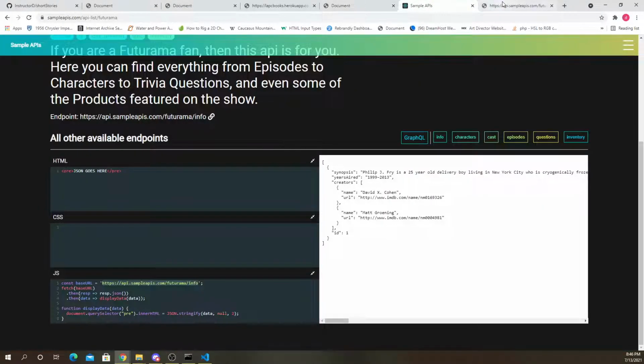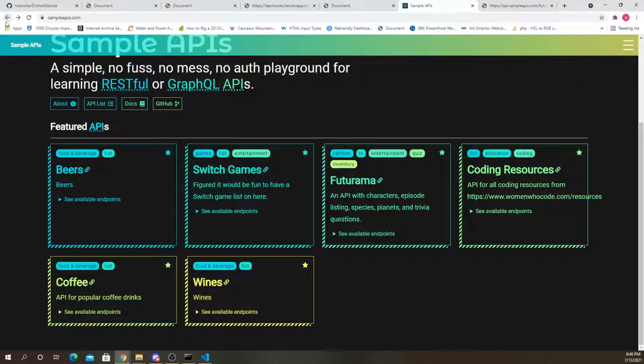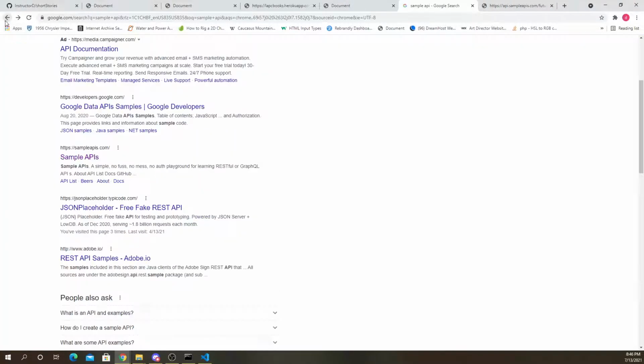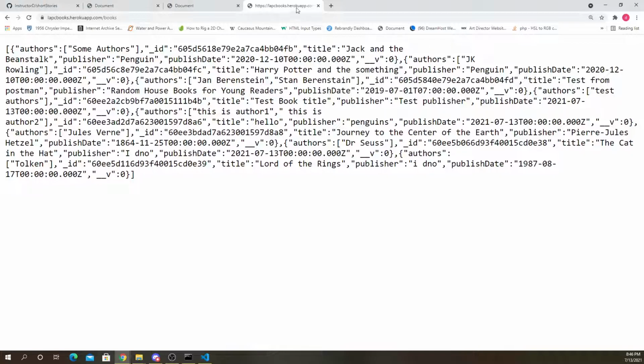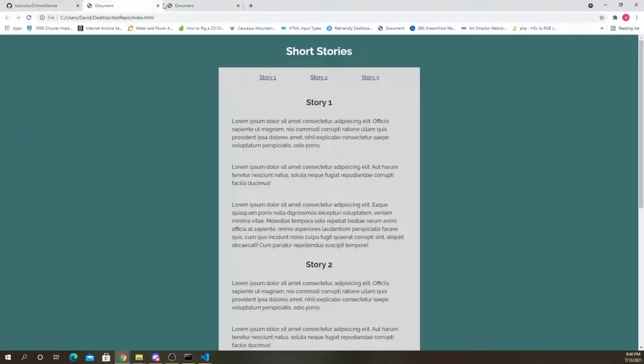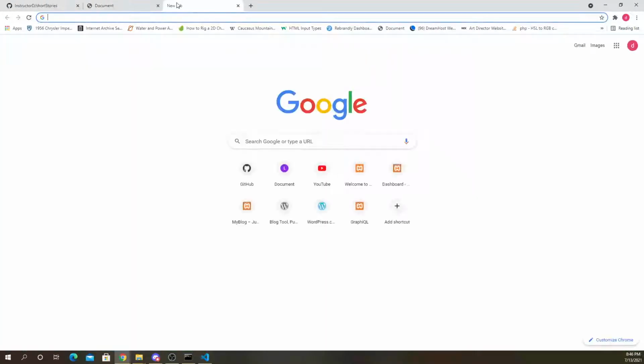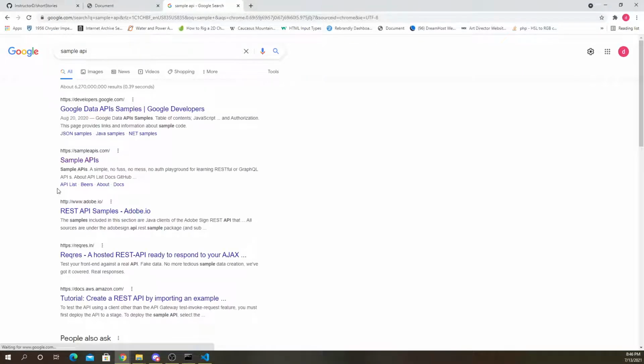There's APIs for getting weather information. Let's see if there's another website out there. Sample API.